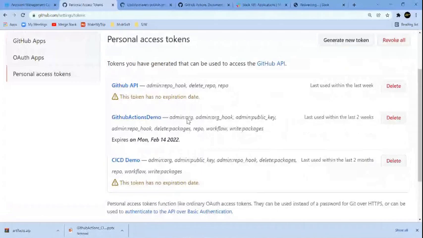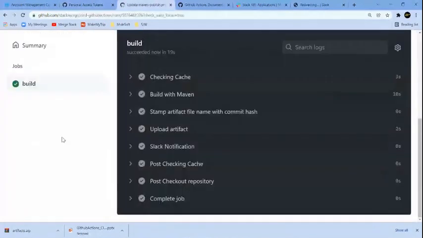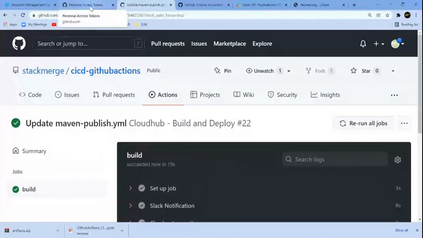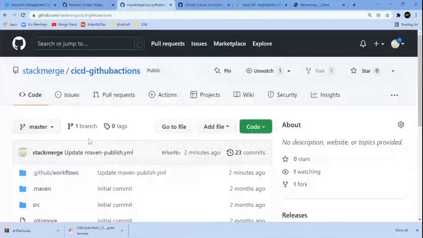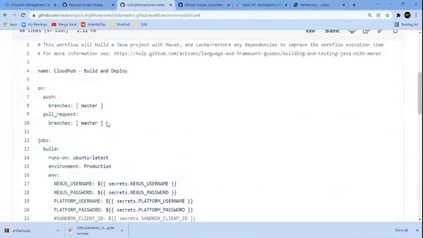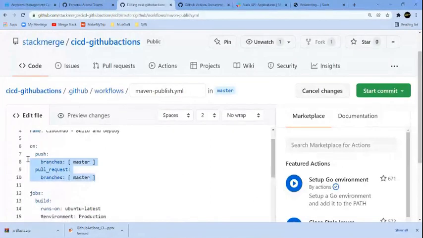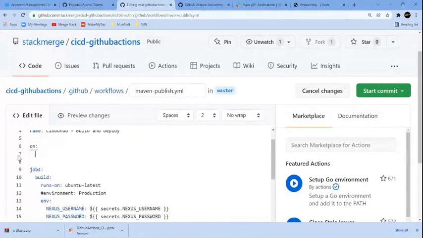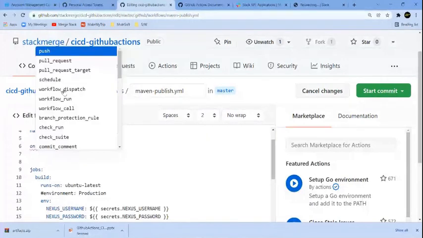Now go to your pipeline. What I have done: go to your code, go to your pipeline code here, and instead of on push, let me delete it. Now I'll comment this approval process also for now, and I'll remove this. I wanted to enable this workflow for workflow dispatch. There are other options, guys, you can explore: workflow run, workflow call.